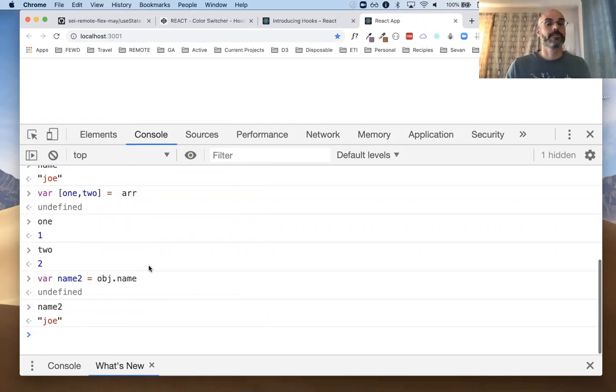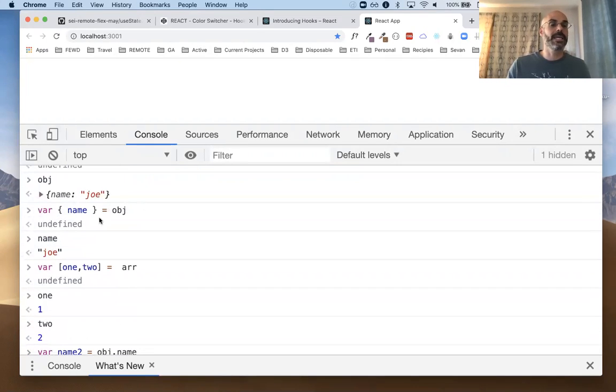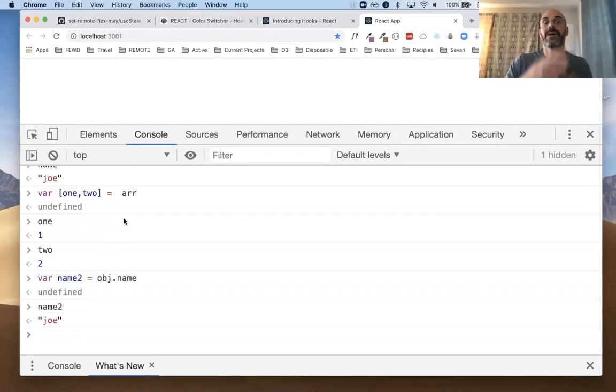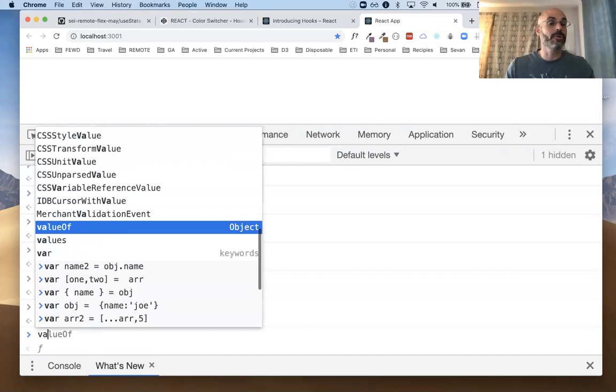Here I'm saying specifically assign it. This is the old way of doing it. And this is the new way. This is the ES6 way. And so arrays have the same functionality. I can elicit these two values from there, and I can create them. Okay. Now I can also do this too.